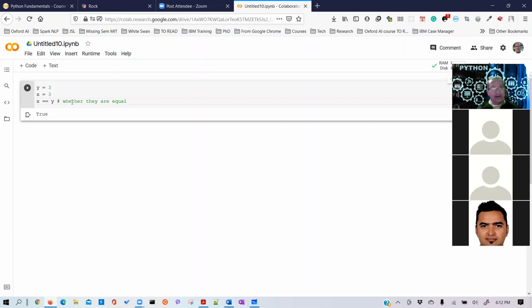If they are equal, it's True. If the left hand side and the right hand side are not equal, then it will be False, as we saw.